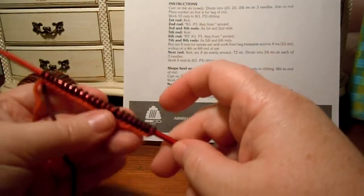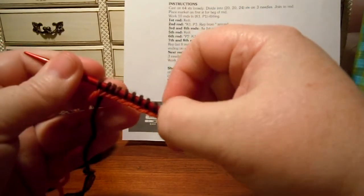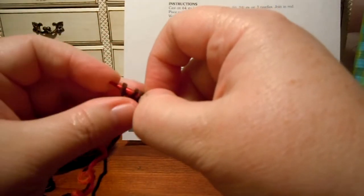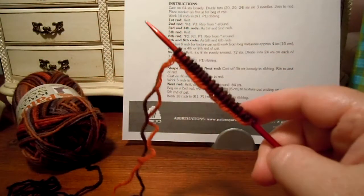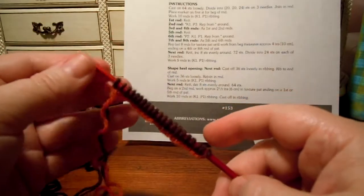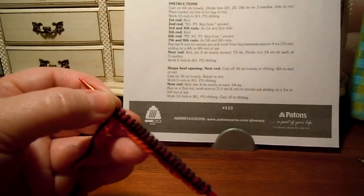So let's see here, let's count how many I've got cast on. 2, 4, 6, 8, 10, 12, 14, 16, 18, 20, and I've got 23. I'm going to pull off 2 of those. So now I have 21. The reason I have 21 is you can't start casting on to your next needle without already having one on it. You'll see what I mean.